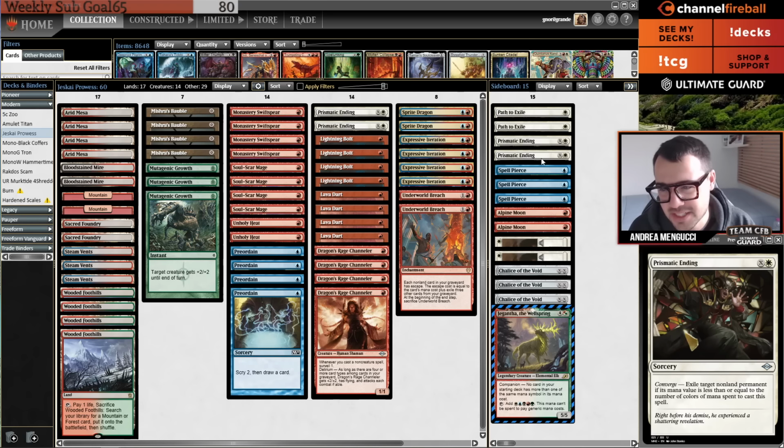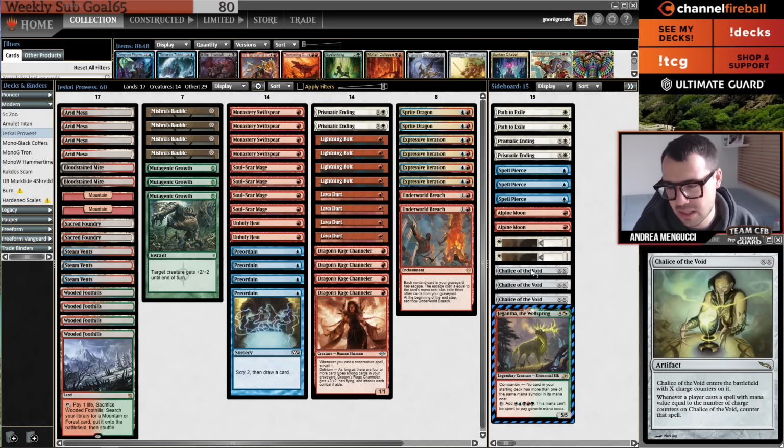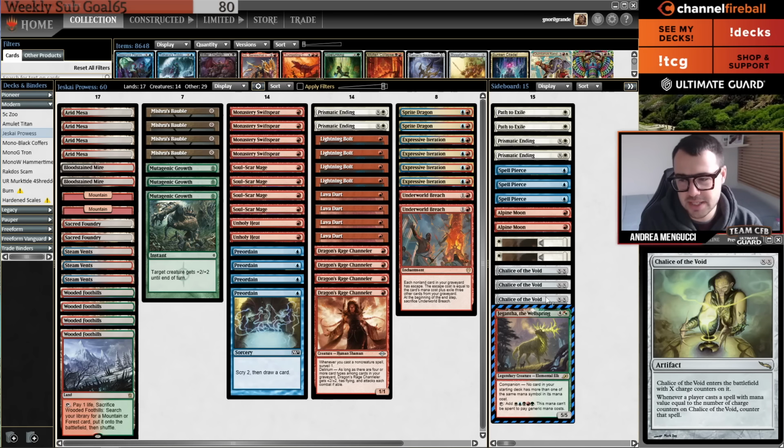Chalice of the Void is another big deal for this deck, since you have 28, 31 one-drops that I had to split because there were too many. Chalice of the Void is right now so important.